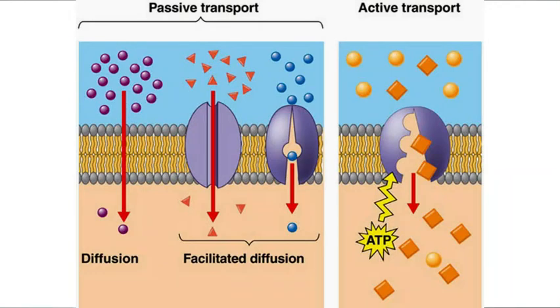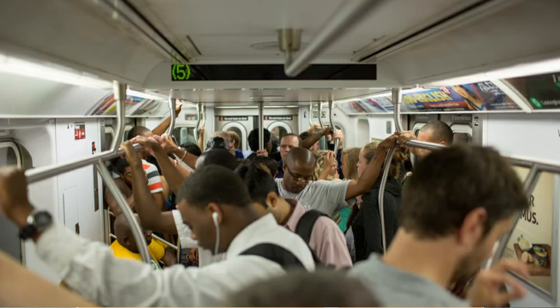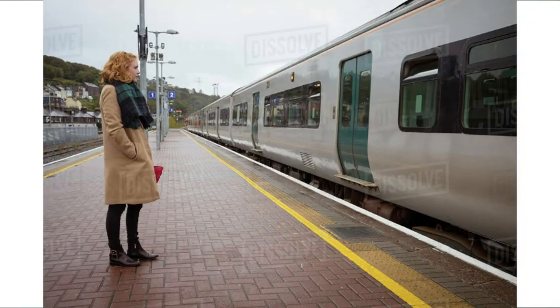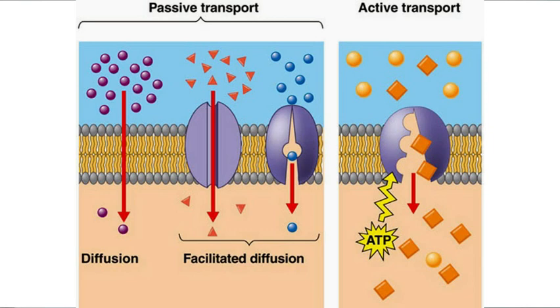So there are two main types of transport in the cell, but I want to talk first about what a concentration gradient is. So remember concentration gradients? That's just saying how crowded things are together. You always want to move from an area where you're very crowded to an area where you're not very crowded. You want to go from a high concentration to a low concentration. That's naturally how molecules want to move. So passive transport is when they're moving the way that they want to. We're going from high to low. We're getting off of that crowded subway car and going to a place where it's less crowded. So this doesn't require energy because this is naturally where things are going anyways.